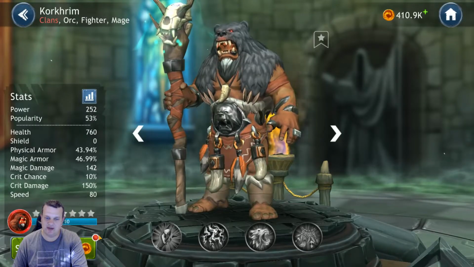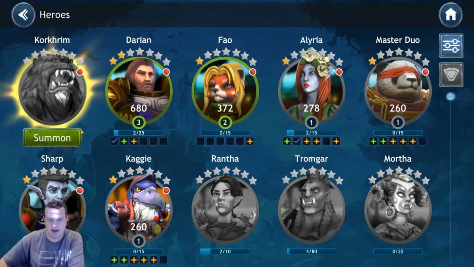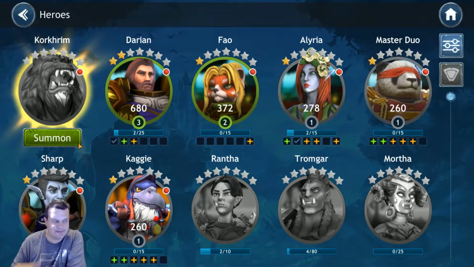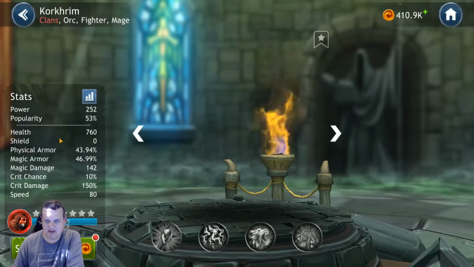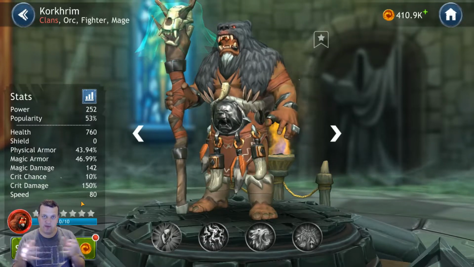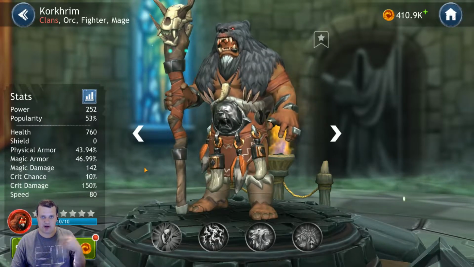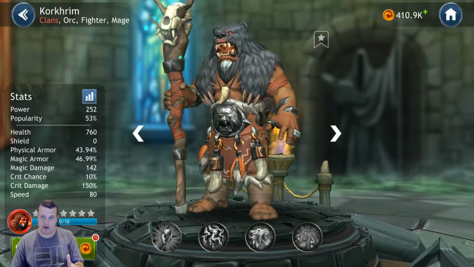Let's actually summon this guy. So you summon the guy here, then I'll show you. It shows the summon button here. All that really means is, like if you played Star Wars Galaxy of Heroes, activate, I think it was called there. It just activates your hero. You're not actually summoning random heroes. You farm shards in this game, which are called hero stones, to actually get the characters. So you can target who you want.